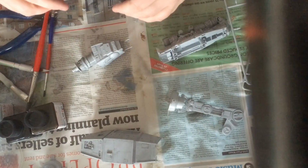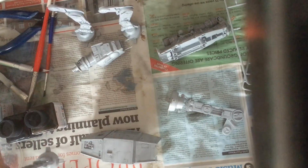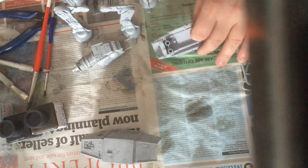Okay, so I've weathered all these parts. The paint's had long enough to dry, so I need to figure out which legs are which. There should be 2 pairs. So that's 1 pair, 2 pair, and I now link them up to this. So they're just simple push fit, and they snap in nice and reassuringly.